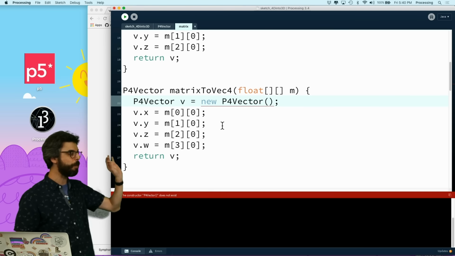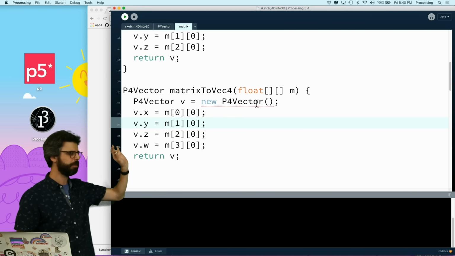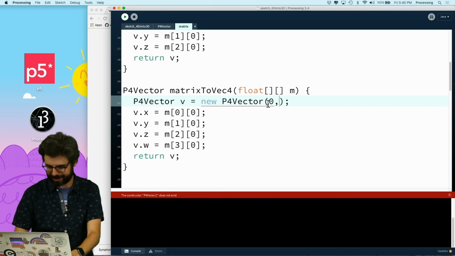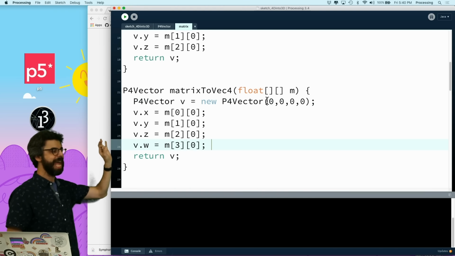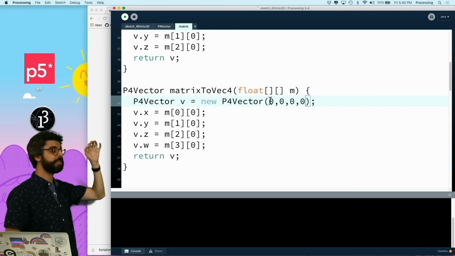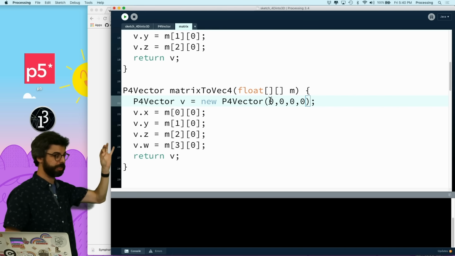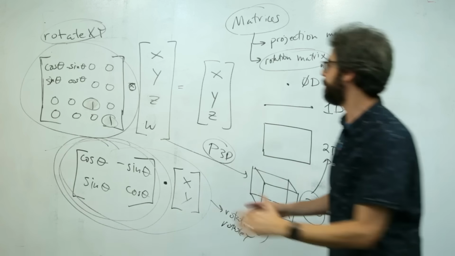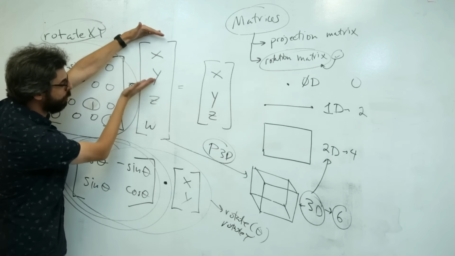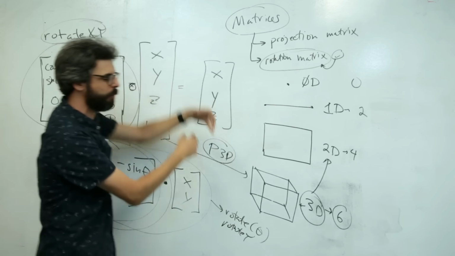So I just made a helper function that basically takes a matrix that has 1 column, right? This is what it is. It's a matrix with 1 column and 4 rows and turns this into a P4 vector.